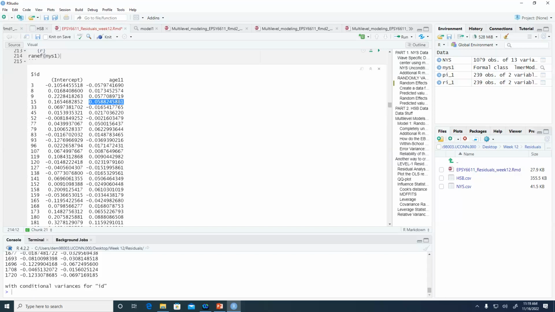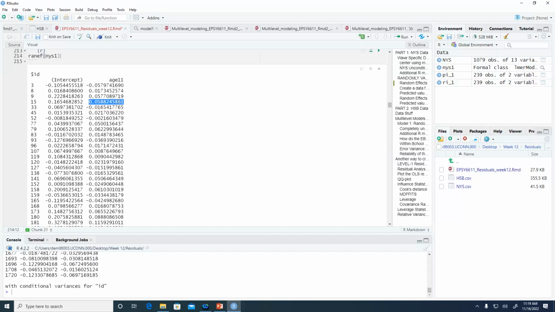So the coefficients that I was just looking at, I can totally recreate them by just saying, take beta naught naught, whatever it is, the 0.2 something, plus these residuals, and that will give me the pi sub naught I. And taking beta 1 naught plus the residuals that are in column 2, the slope residuals, will give me pi sub 1 I. So it's really easy to go back and forth between the residuals and these randomly varying coefficients. Does that make sense? Okay.